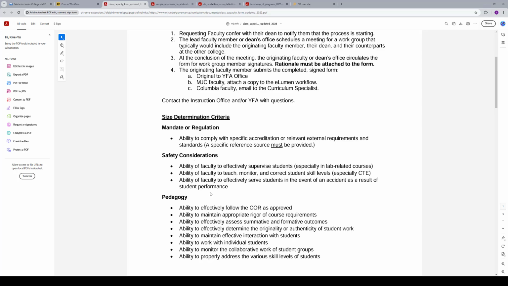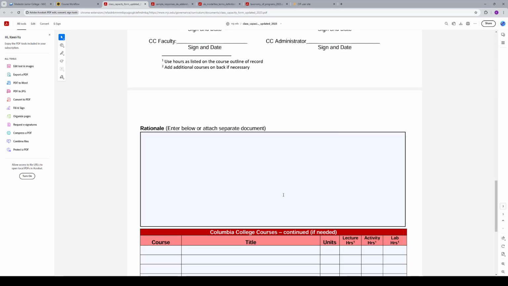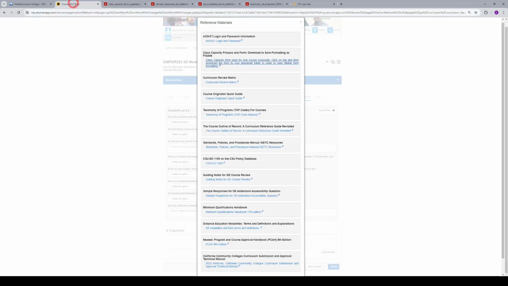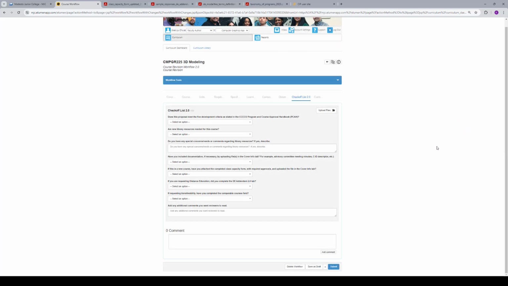Maybe you're running a lab and you cannot safely manage more than a certain number of students, but pedagogy is probably going to be the most important thing. Are you effectively able to manage the class, to provide feedback, to authentically assess the students' work? Things like that will come into play for sure. But you want to put that in your rationale. So include that form if you're going to be creating a new course.